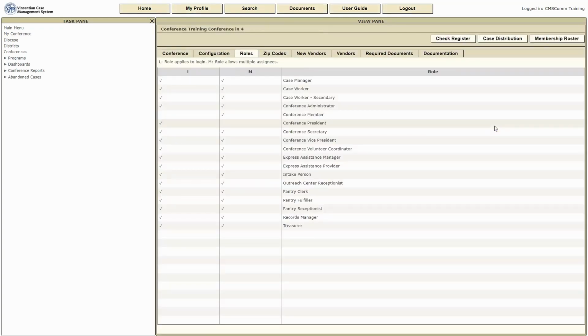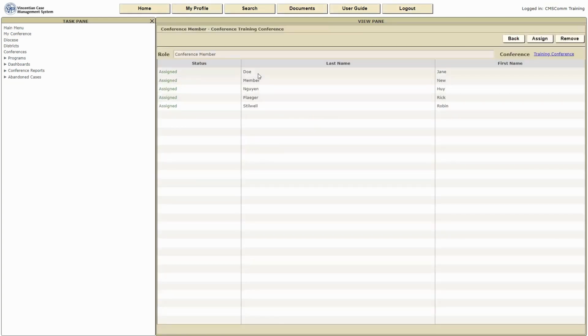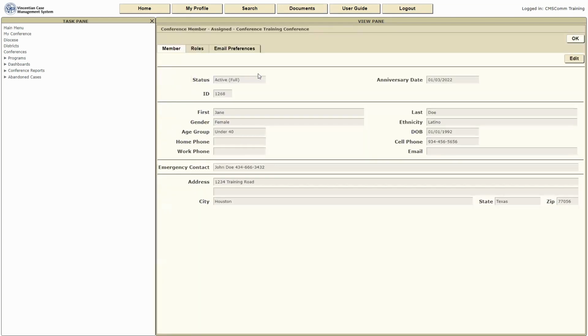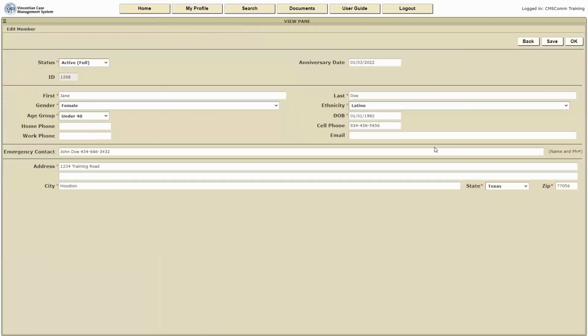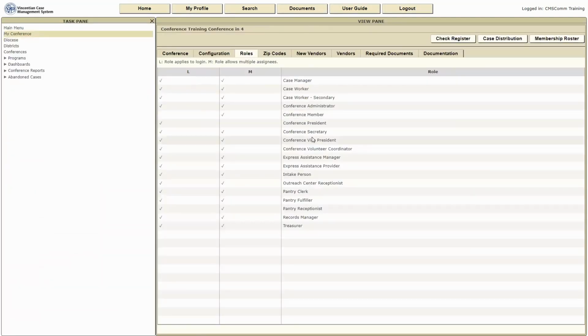One thing we did not include, and it should be included because each conference member will be included on a roster and the contact information is helpful for other Vincentians, is an email address. So if you have forgotten certain information to enter, or you need to update information, just go back and select the conference member. You will see now that this member is listed, and you can edit. Select save, select OK, and it will now take you back to your selection of roles.